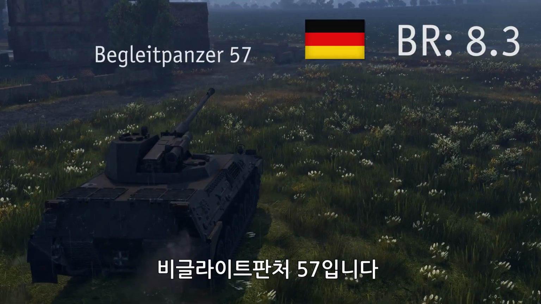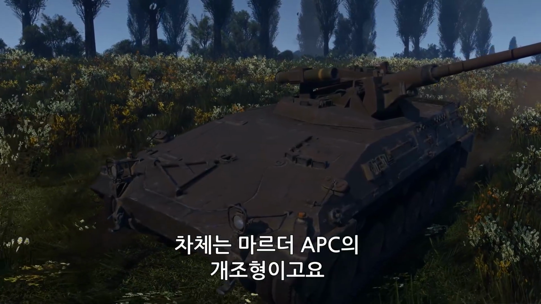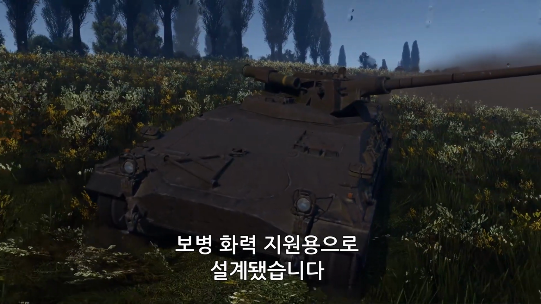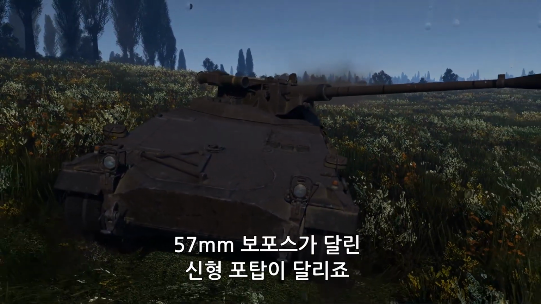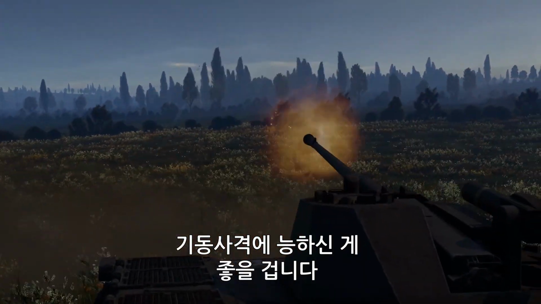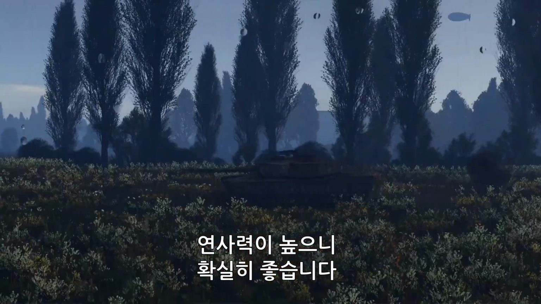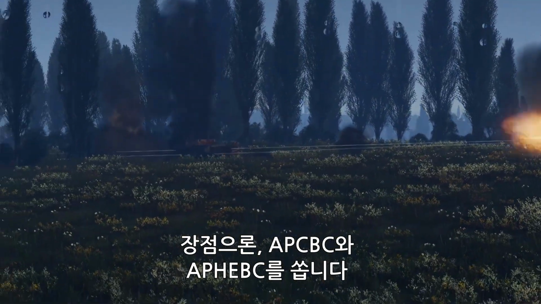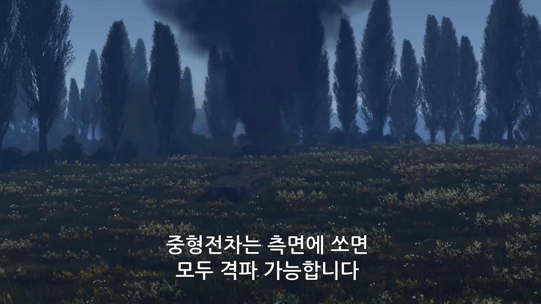The Begleitpanzer 57. Its name literally means escort tank. It uses a modified hull of the APC Marder as a chassis. The idea was to create a new infantry fire support vehicle. It was given a new turret with a 57mm Bofors cannon, but alas, there's no stabilizer, so you'd better be good at shooting on the move. Its high fire rate certainly helps. On the upside, the vehicle uses APC-BC and APHE-BC shells that will destroy any MBT when shooting at their sides.